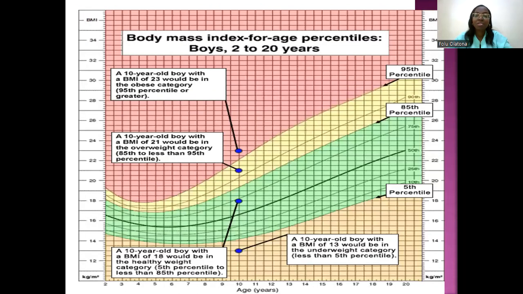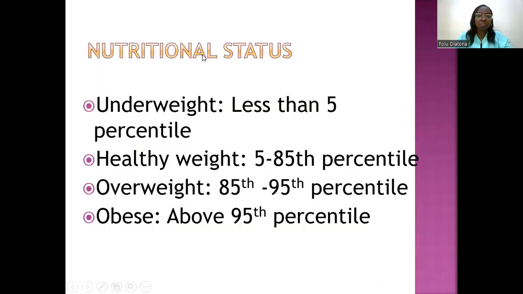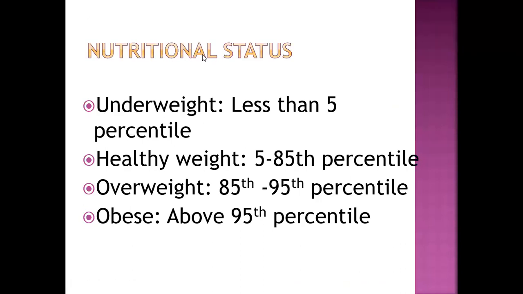If you have any question, please write them down so that at the end of the lecture, we can take the questions. So now on this chart, there is a 10-year-old boy with a BMI of 21. Does the child have normal weight or overweight? BMI of 21 on that chart.